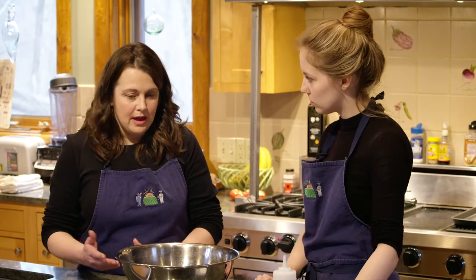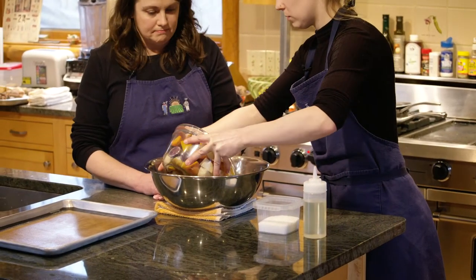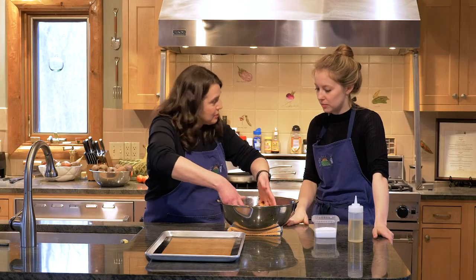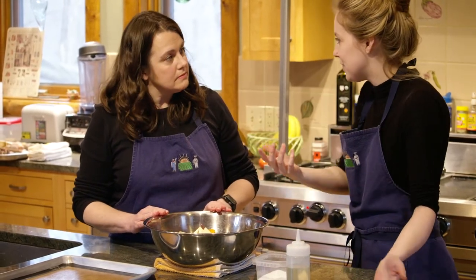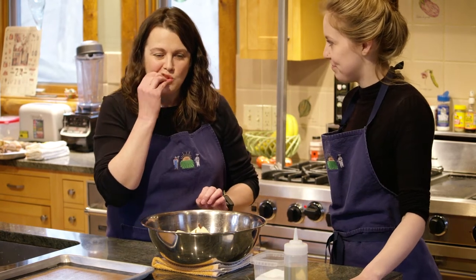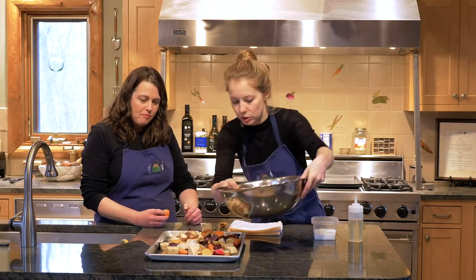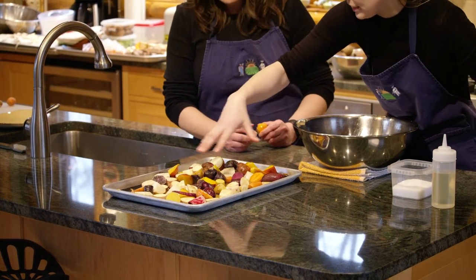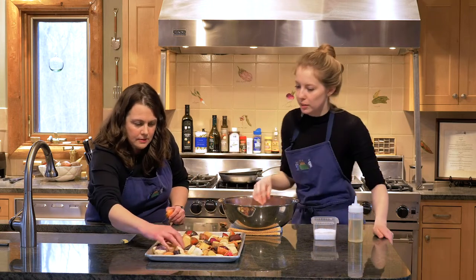Now that everything is washed and cut, we're going to put these in a bowl and toss them with some oil. You want to make sure that you get even coverage with the oil, and it's fine to do it with your fingers. I recommend seasoning now — I do it by sight, but you can also taste the vegetables to know how much seasoning is on there. Now that they're oiled and seasoned, we can spread them out on a baking sheet. You want to make sure they're spread out evenly so that airflow in the oven can evenly distribute among them and cook them properly — space them out as much as possible.